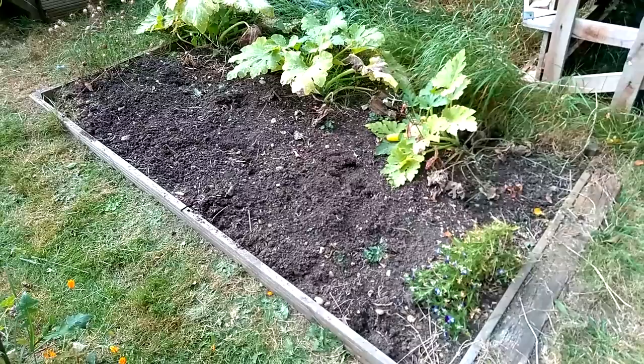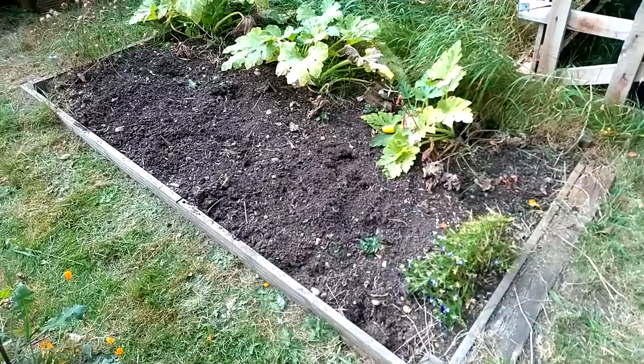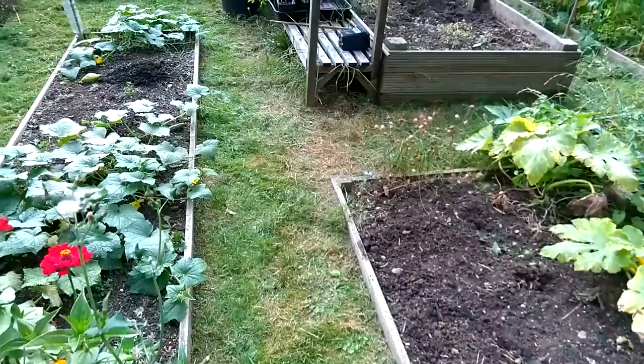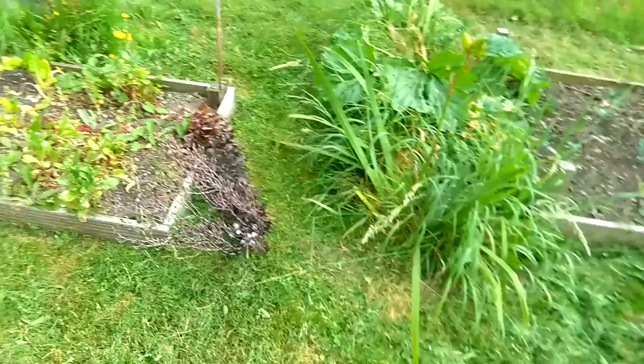I decided to take out the Aurelia courgettes and weed, because when I was watching the allotment tour, I thought, oh no, those weeds. I've also strimmed, another job I've done today. Still need to do some raking. I've done raking further down. That's going to be the next bed I need to tackle.